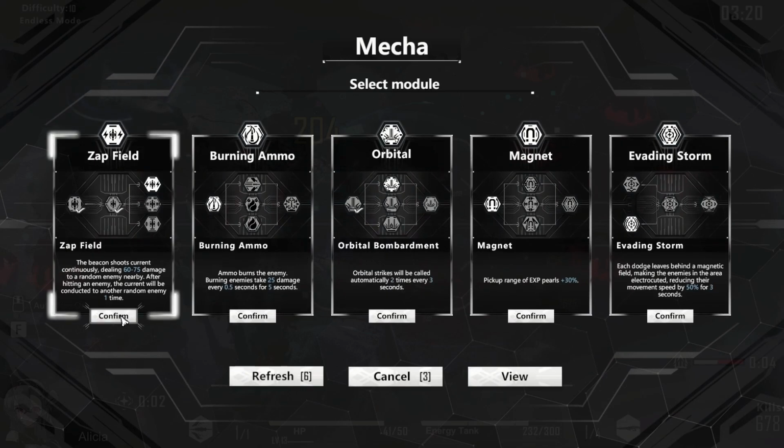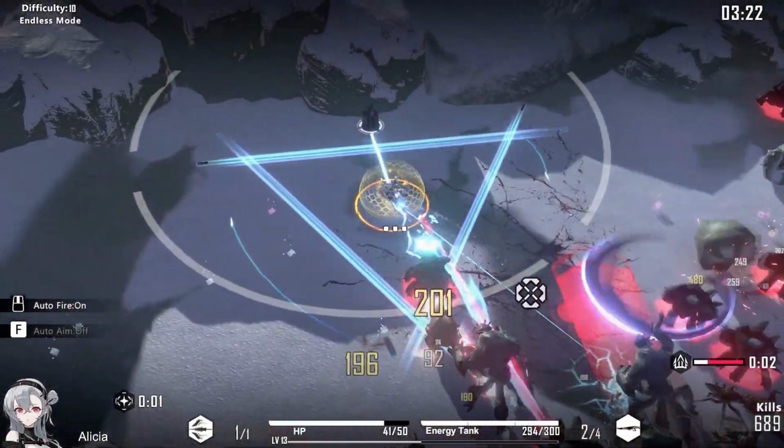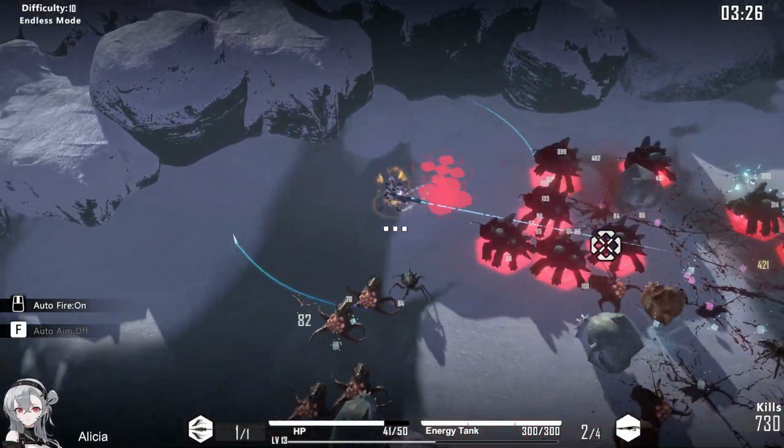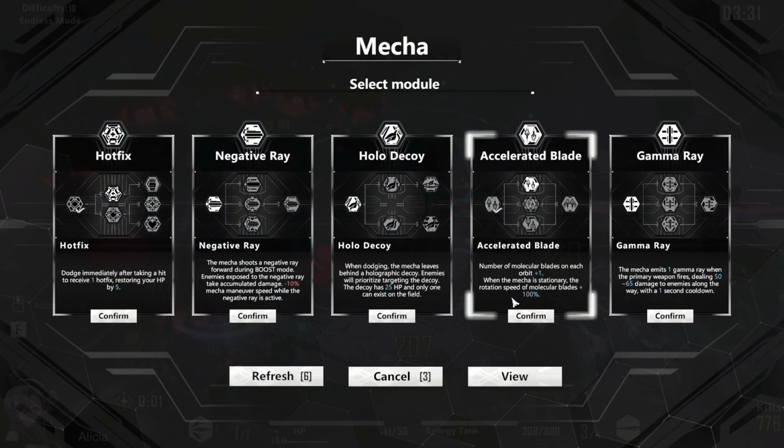The beacon shoots out continuously, doing 60 to 75 damage to a random nearby enemy. After hitting an enemy, the arc will be conducted to one other enemy. Okay, so a lot of lightning stuff going on. I like the little animation for that. I wouldn't mind some increased energy either.